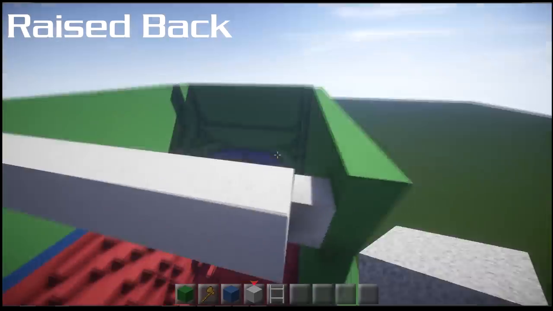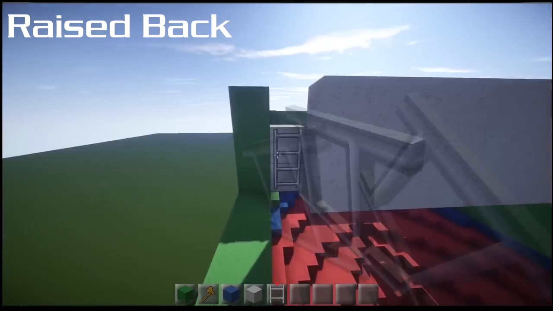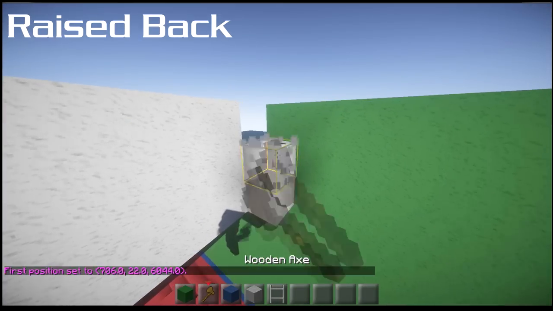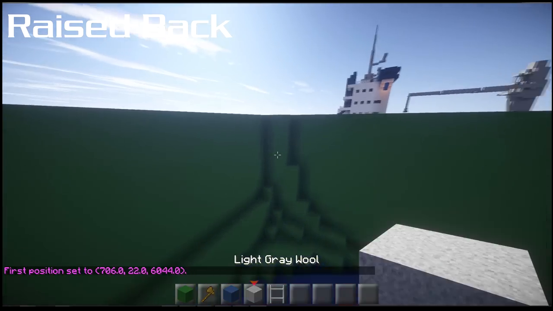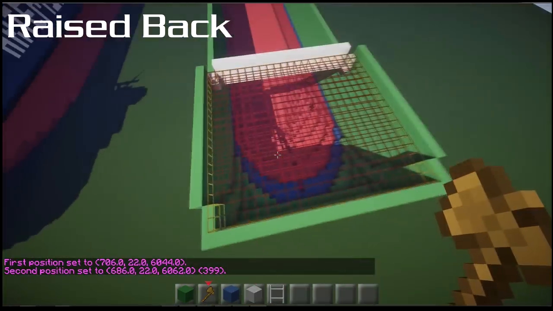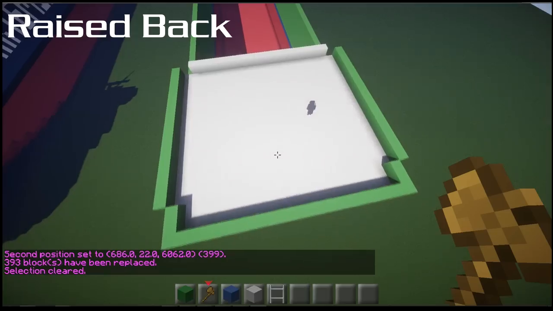That's just two high. All these two high, you're going to add two pieces of ladder. So add your ladder going up, and then what we're going to do is fill in this ground from this two high piece, so you kind of get this wall in here. I wonder if we can just grab that and should be able to. So I'm just going to do replace 0 with 35:8, which is light grey wool.